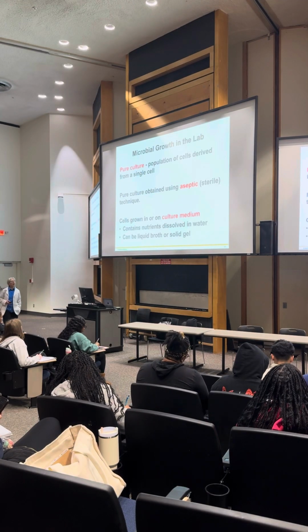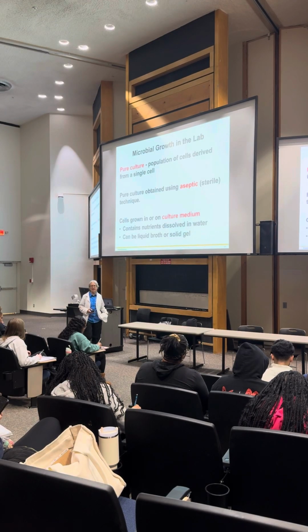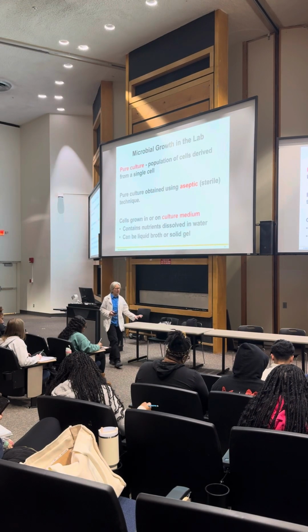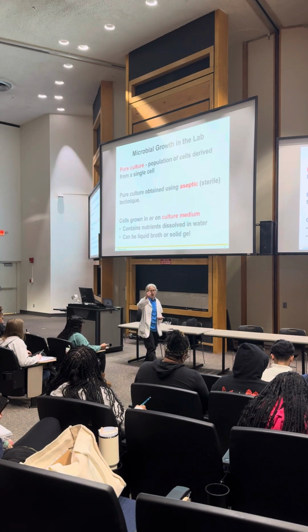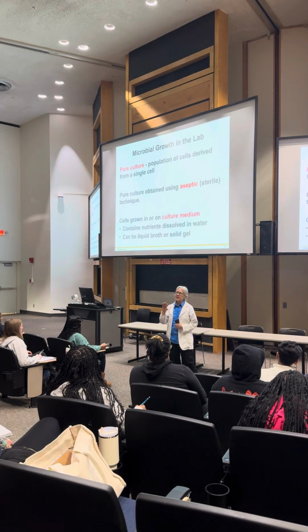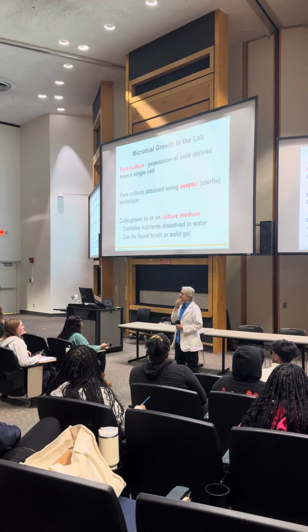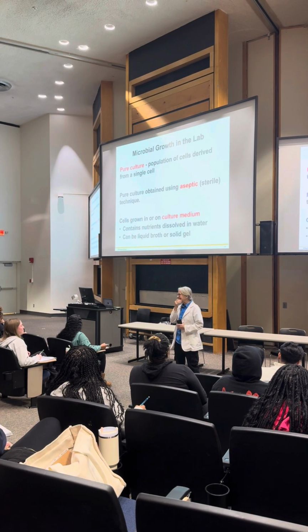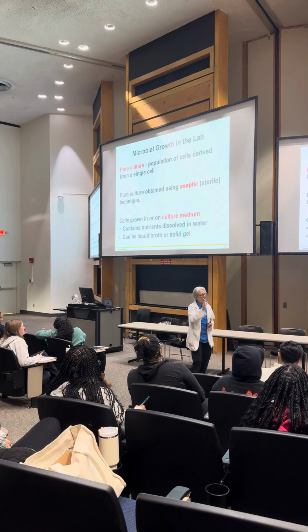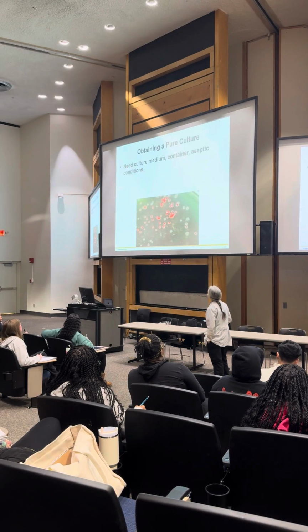So you might have organisms that you're growing in a liquid, or you might have organisms that you grow on something that looks more solid. It's not solid like this table though. You could gouge it out with your loop, so you have to be kind of careful. It's thicker than Jell-O. I'm trying to think of what it would be like. Maybe like a softer kind of cheese perhaps. You'll see what it's like.